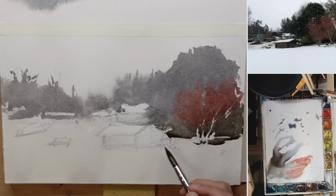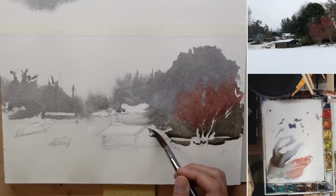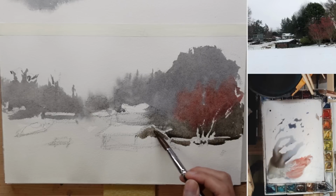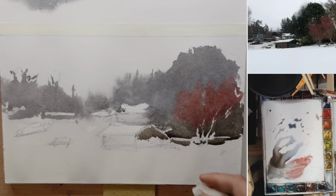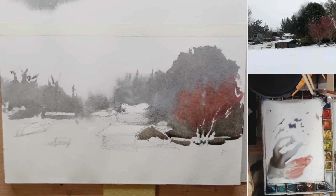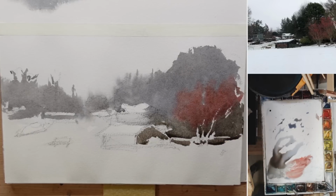Okay, so looking good. A bit more down here, and now I'm gonna paint into the house right there. This part's supposed to be light, and I think the bead comes down a little bit too far, so I'm just gonna use a paper towel, press and get rid of that bead. Okay, let's continue on. A little bit of the green to it.